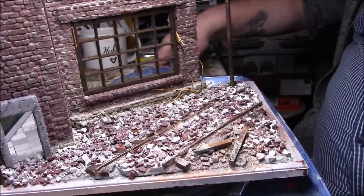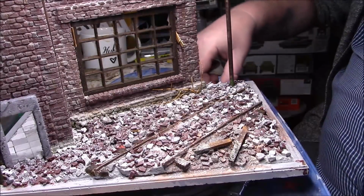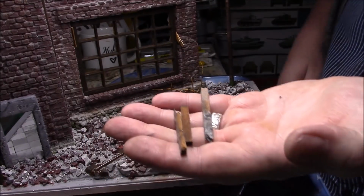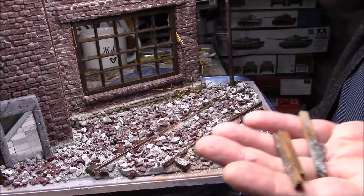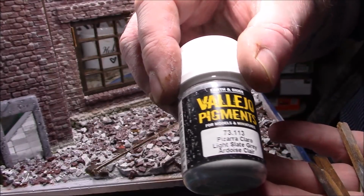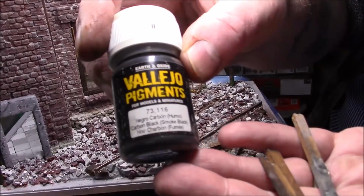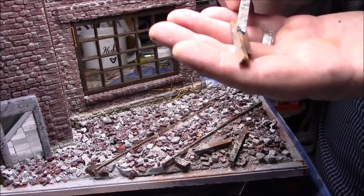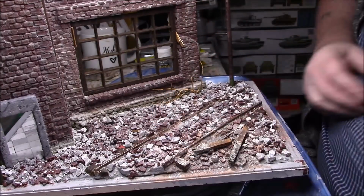The next thing I've done after that: I've got some more wood down here, which I've been using the two pigments on again, to get a sort of burnt effect. I've been using the Vallejo Slate Grey pigment, which is 73113, and the 73116 Black Carbon. I've just been using a pigment fixer, trying to get a burnt effect with the wood and things like that. So I've got all of them to go on.